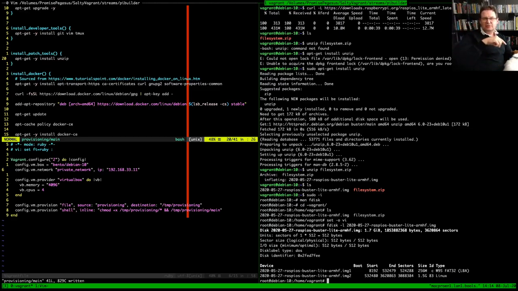I can actually run it on the Mac, which is the main host. This is getting very confusing, isn't it? Let's see if we can clarify this. We've got three machines involved here. We've got the host machine, on which I'm running all this system. That's my Mac. Then we've got the VM, the Vagrant box, the Debian 10 machine. And then thirdly, we've got the Raspberry Pi, which is going to be running on the Debian 10 virtual machine. Clear? So we've got three machines in our stack.